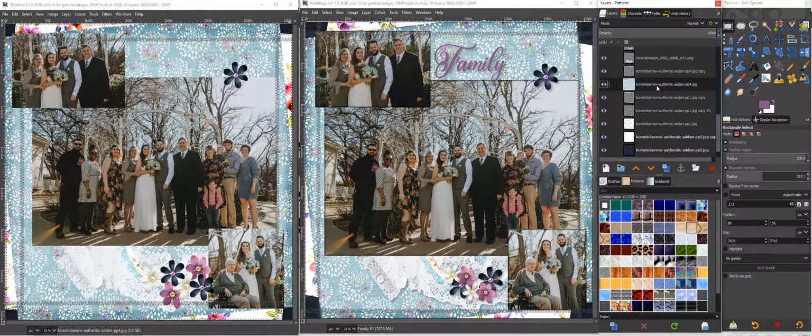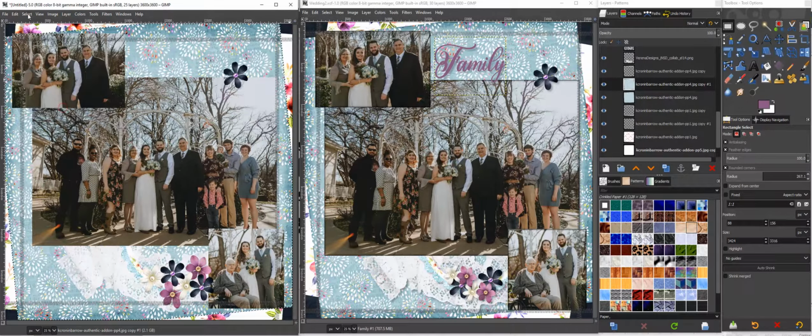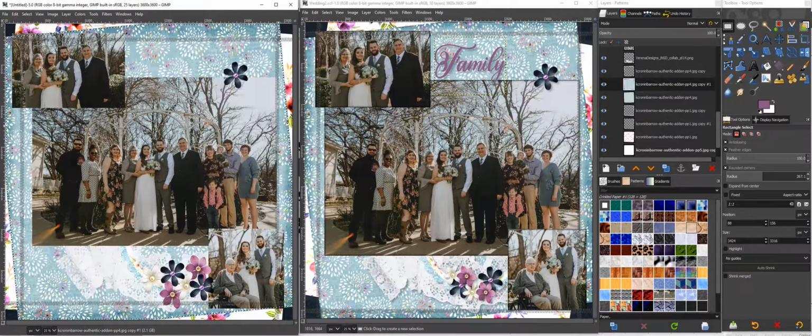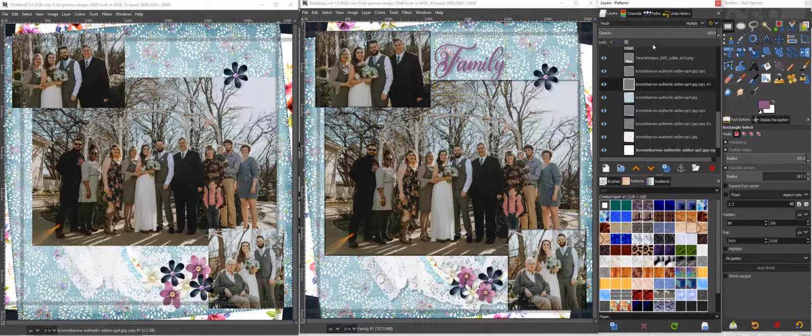We're going to do the same thing to the blue layer. Duplicate it. We're going to alpha to selection. We're going to feather our selection and shrink our selection to remove the center part and leave the outer edge of that paper, and then on that outer edge we're just going to multiply it and help that to stand out a little bit. So working our way up from the bottom, the next layer that we have is our little lace cluster. So we're going to make that active.